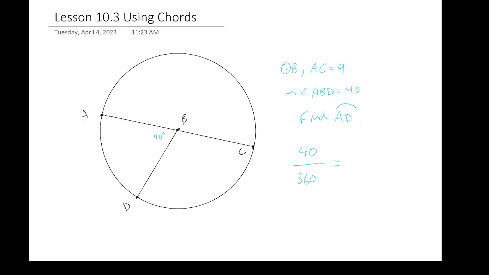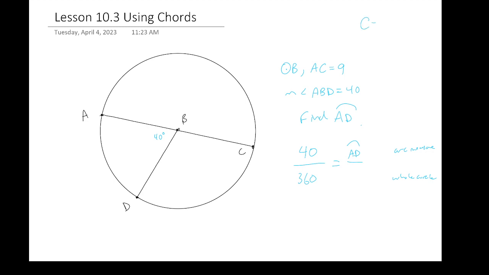Now, we want to find that arc length, so this is our arc measure in the numerator. And at the bottom, we're going to take the whole circle. That length, that distance, we don't know. This is AD, this is what we're looking for, arc AD. However, the length around the entire circle, we do know. We can actually measure all the way around here.